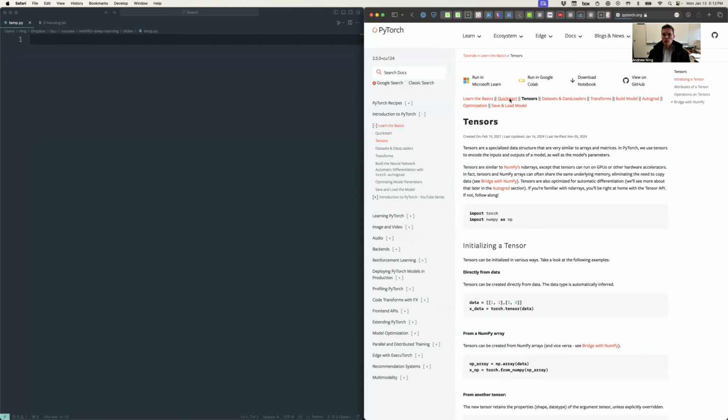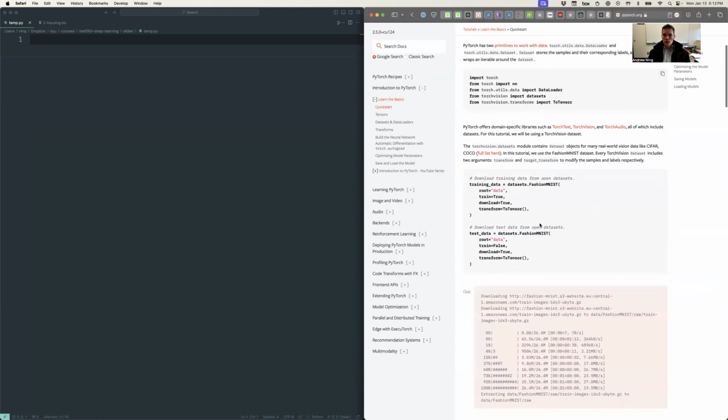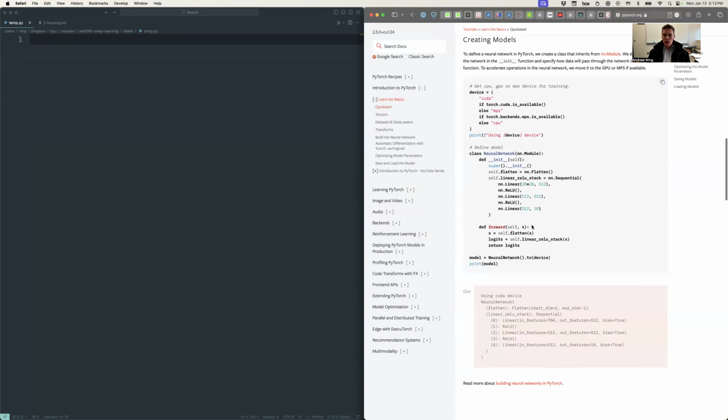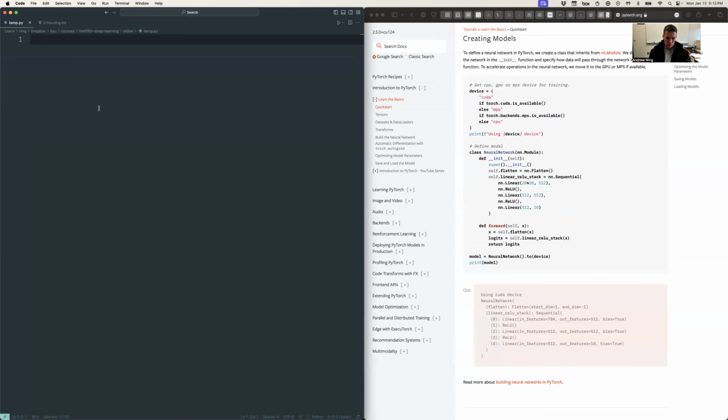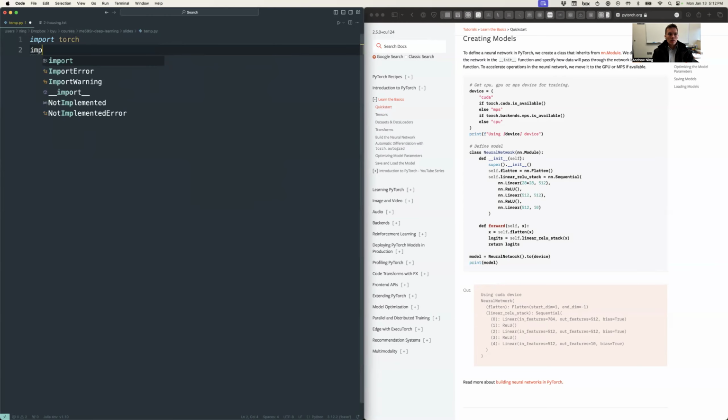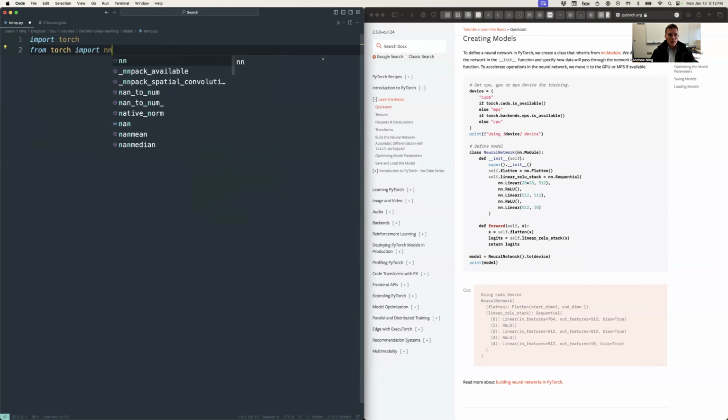Anyway, so let's go through this quick start. I'm going to skip the data part for now, and get to the more interesting part and create a neural network, and then we'll come back to the data at the end. So we're going to import torch. We're also going to import the module nn, neural net, because we're going to use that a lot. You can see there's nn dot, nn dot, nn dot. I don't want to keep writing torch.nn dot, just to save me some time.